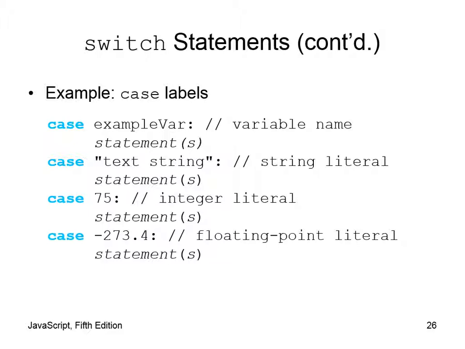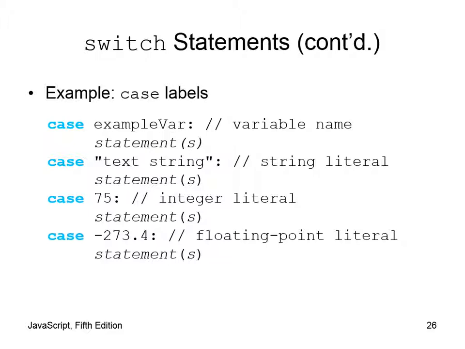All right. Here's some examples that you could have. Case the example variable, a variable name equals this, then the statement could be that. Case it was a text string, then that literal text. It has to be in that order, caps, case sensitive, you name it. Case a number, it'll print that statement. Case a specific floating point, it'll print that. So you say, what is it?